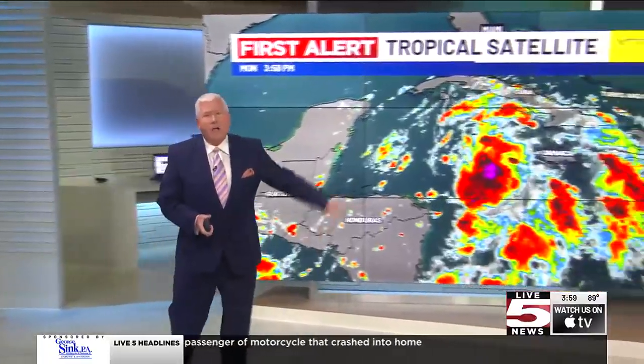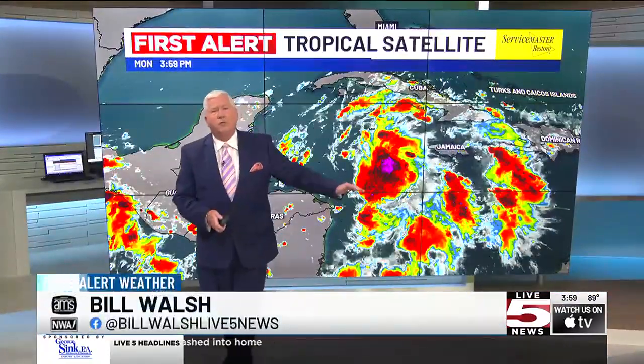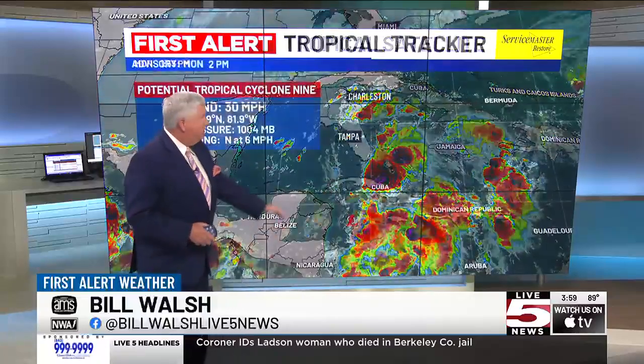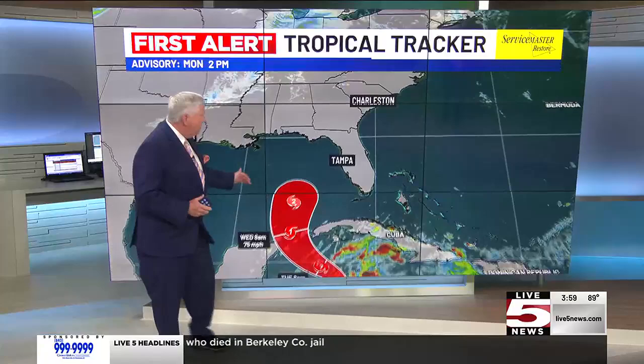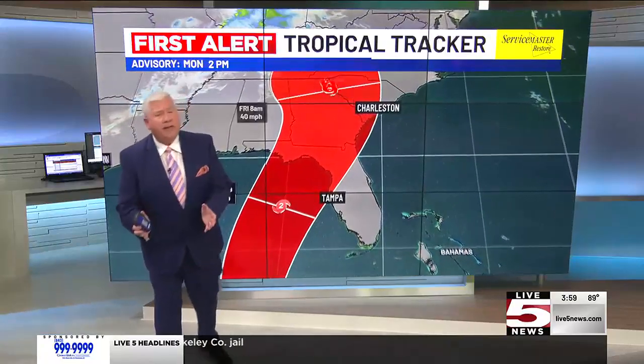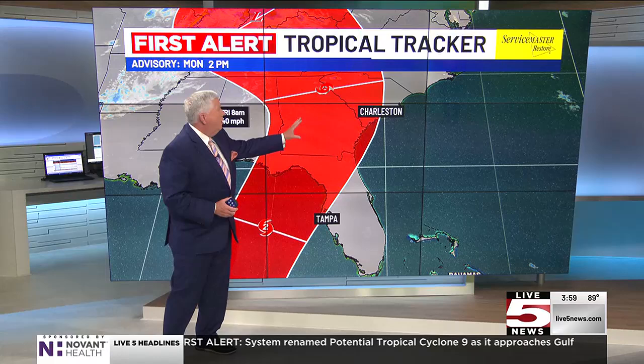Let me show you where it is right now. We'll take you on over here. This is the one that Joey mentioned this morning. Chris was tracking this at noon and 3 o'clock, and we're watching this on the app as well. There's the developing storm — you see the purple right there, the cold cloud top showing the storm is getting better organized. As far as the forecast track, it is forecast to come up into the Gulf of Mexico, possibly as a strong Cat 2, maybe borderline Category 3 hurricane right up here to the Big Bend area of Florida, and then push off to the west.